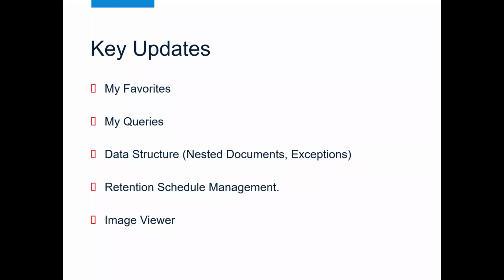And then also from an exception perspective, if there is a file created and there's supposed to be 10 documents or 5 documents or 3 documents that create a complete file, we can incorporate exception processing that identifies if certain documents are missing, or if documents have been received but they're not the correct documents, and you have to ask the person you're supposed to receive it from for the correct document. So there's a lot of ways in which we can help enhance the data structure of the application.